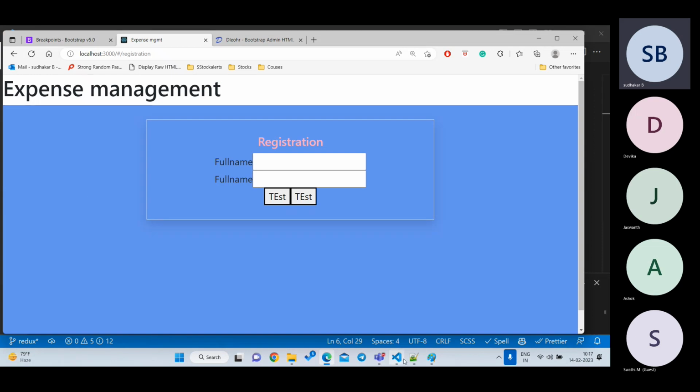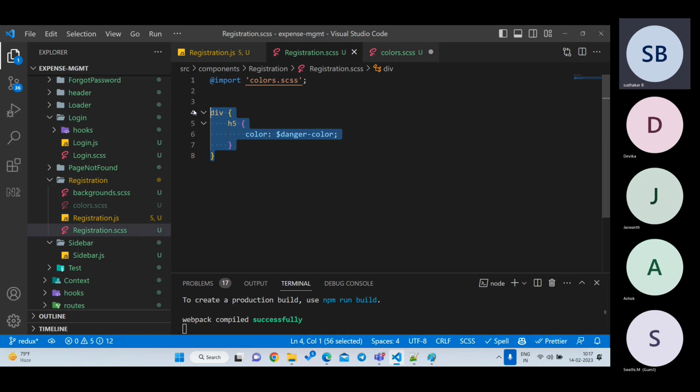Now you see, is this valid CSS code? This is not valid CSS code at all. You cannot write this code in CSS. If you write this code, you are going to get an error. This is valid SASS code, not CSS code.